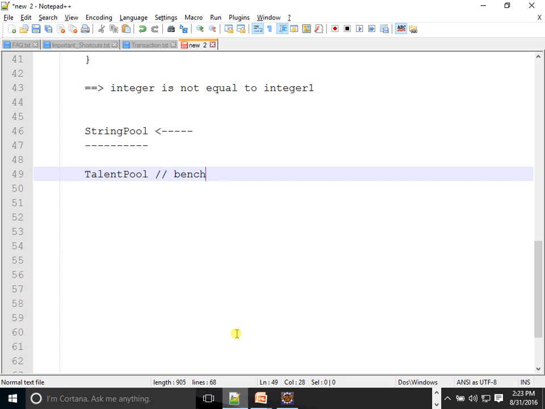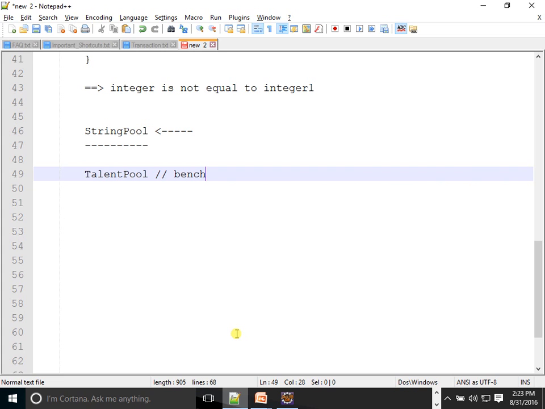Pool does not contain any sort of data structure. Queue follows first in, first out. Stack follows last in, first out. Pool does not follow any data structure. The one which came last or previous to last might go first. You don't know. On the bench, if many people are there, the interviewer will interview them, and whoever is good, they will take from the bench. Similarly in the string pool, there will be many strings available.